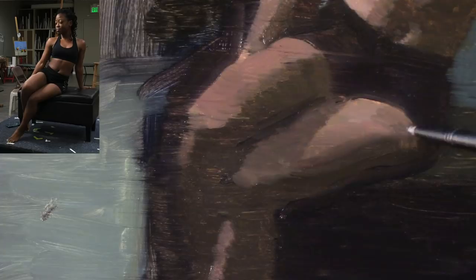Let's add a little bit of cadmium red into this color. Then let's use this to create a dark light. A dark light here. The value just before the light starts to reach the shadow. Again, that's the value that's going to create curvature for the form. And it might be a little cooler over here, so maybe some cobalt teal. Add some cobalt teal to that mixture. Very simply.